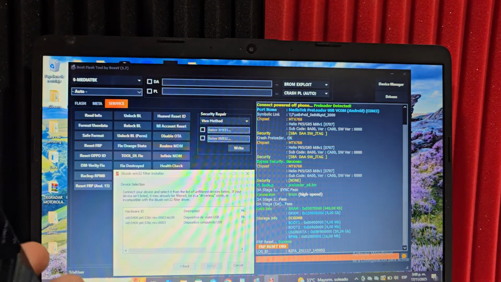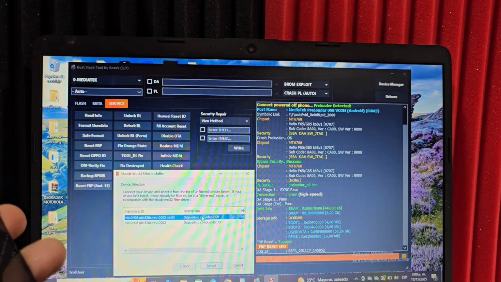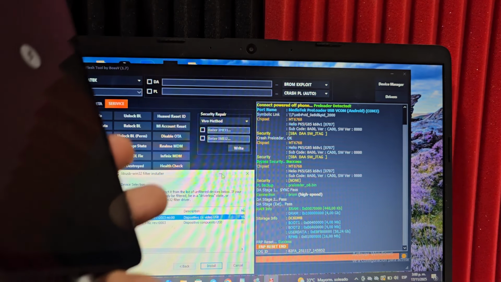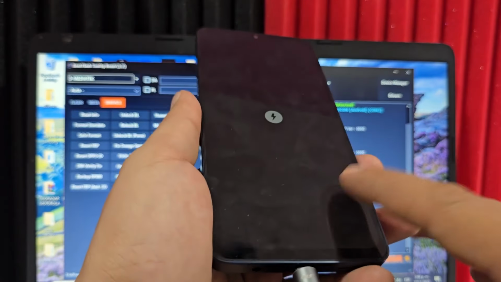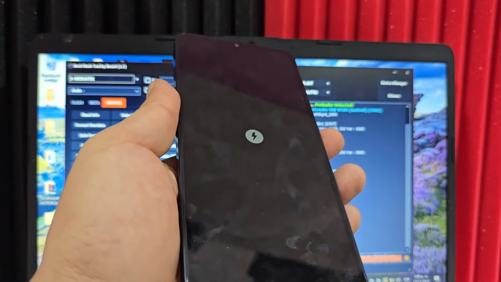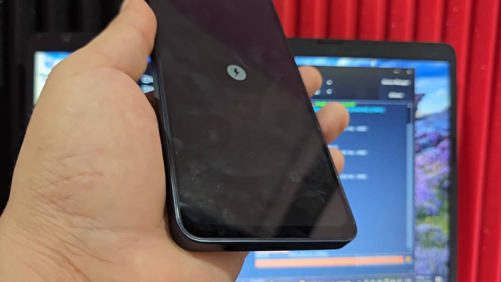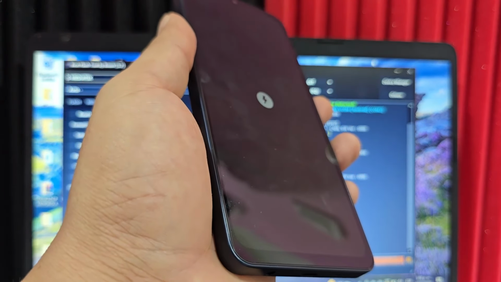For those who don't have the drivers installed, when you install and connect the phone, it will appear here. Click on it and then click Install. That's all for that device. Now, when it shows the charging option, let's wait for it to disappear. We can remove it now. We can remove it when it turns off.